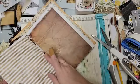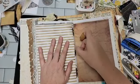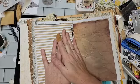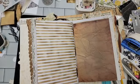Oh, okay. So on this side of this book, I have this paper, and that's what's holding this page to this page. So I'm going to add something to this that's going to kind of keep it in place and not have it going all wonkadoodle on me.